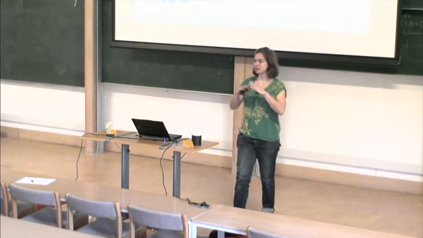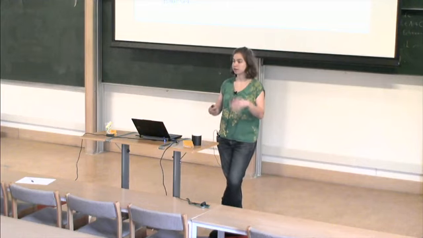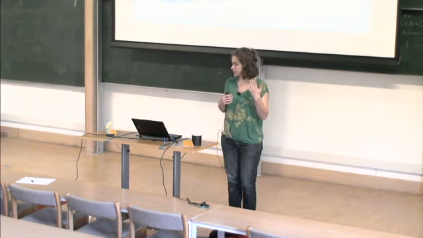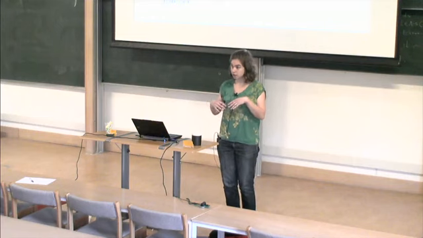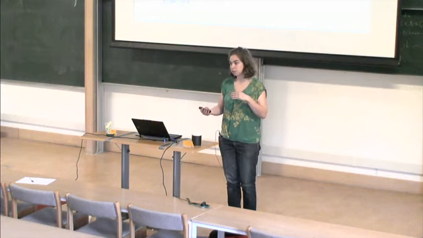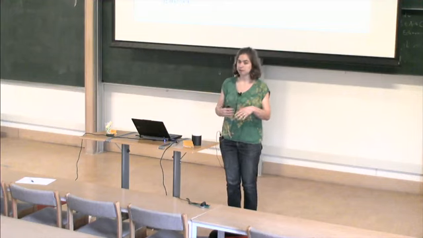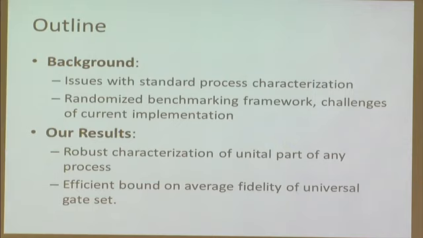Right, so I'm going to discuss how a standard process characterization technique works and where we get these systematic errors that I've been harping on from. I'm going to then introduce randomized benchmarking and discuss how that type of procedure normally works, but why, in the past, it's been so limited in its use. And then I'll discuss how we're able to use these randomized benchmarking techniques to get a lot of information about any quantum process.